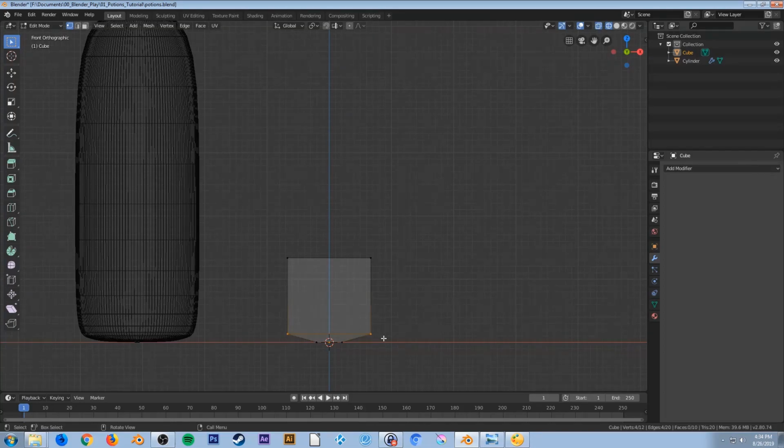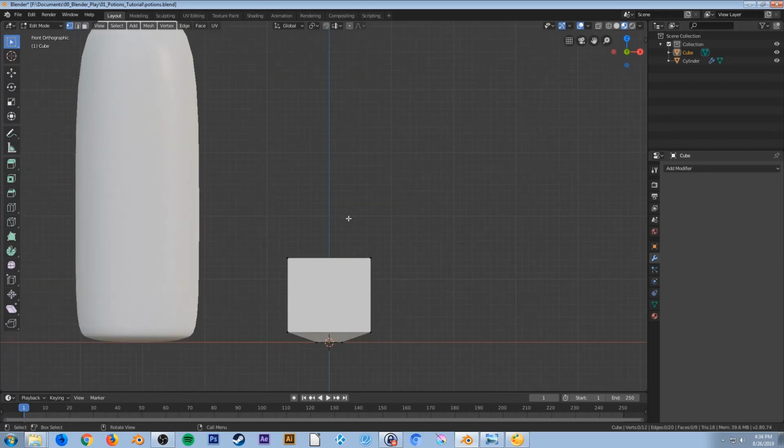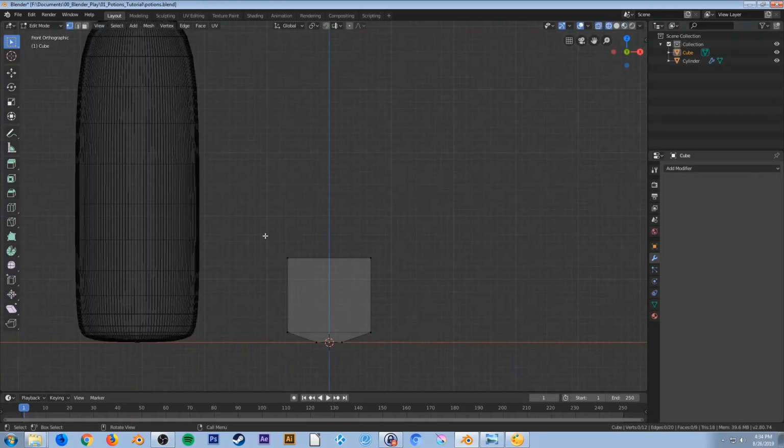I might left click and drag, hit G and Z and move this back up a little bit. Okay, that should be pretty good. I'm going to left click and drag here. Actually, while we're at it, let's hit Z and go into Look Dev. And I'm going to click on this face select mode and just make sure you have just this face selected, hit X, and click on faces. So we deleted that top face again. So I'm going to left click and go back to vertices mode, 1 to go in my front view, Z, and then click on wireframe.